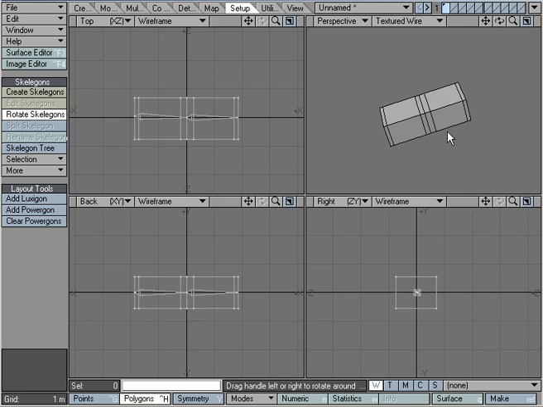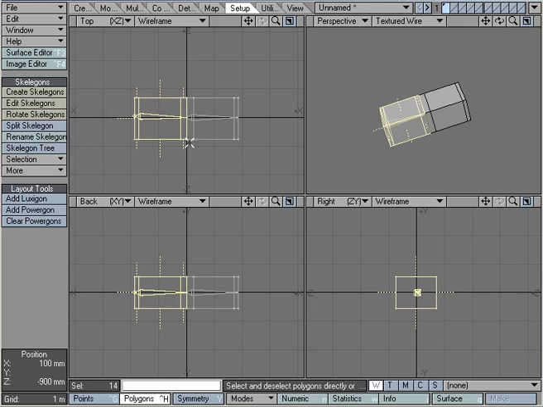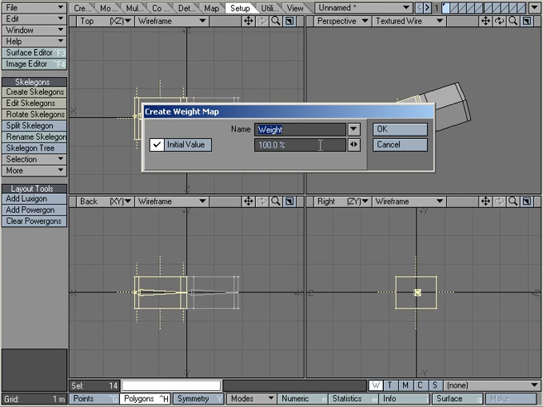And if I want it to deform the object, well, I would use weight maps. And that's the main reason that I would go about using Rotate Skelegons, is to be able to test my weight maps in Modeler, where, of course, I create my weight maps. So let me go ahead and select some geometry, and with the W selected for weight, I'm going to select New and give it a name.